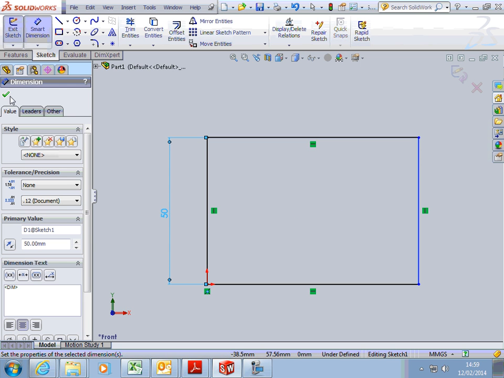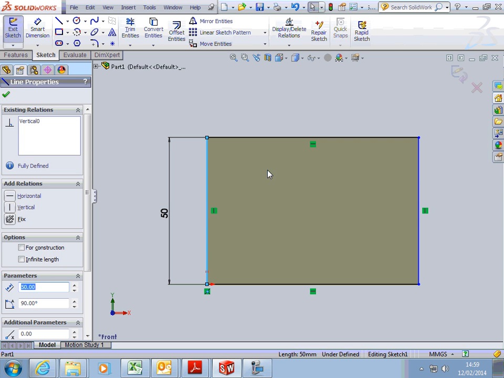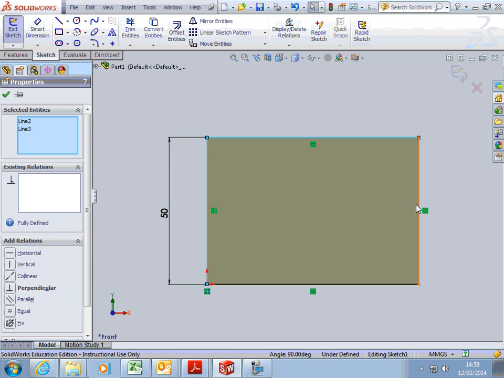Click the tick, as it were, to say you're finished with that dimension. What we're then going to do is click on one of the lines and then press Control and click all the other three lines in the square.